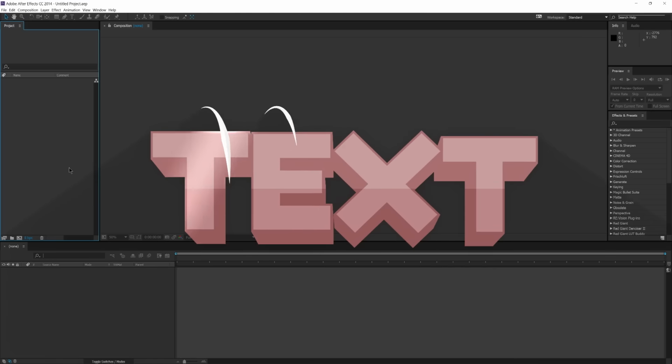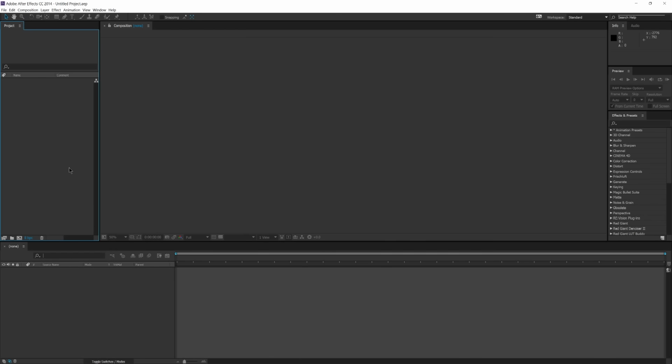Today's going to be a quick and easy tutorial on how to make 3D extruded text in After Effects. I'll be using a shape layer method of approaching this, but it'll make it really simple and really easy to do. There are a few other methods with a few perks, such as being able to change the text after doing the extrusion effect. But I can go into that in a later tutorial. Today, I just want to keep it nice and simple and, of course, show you guys how to make some extruded text that looks pretty dang professional.